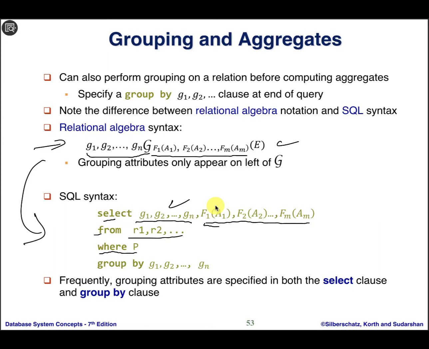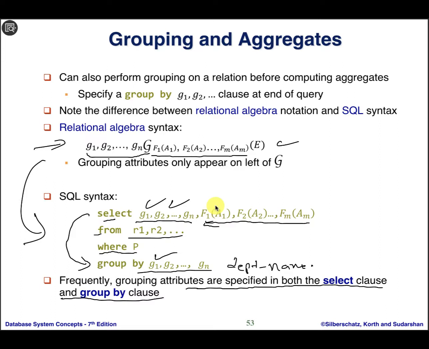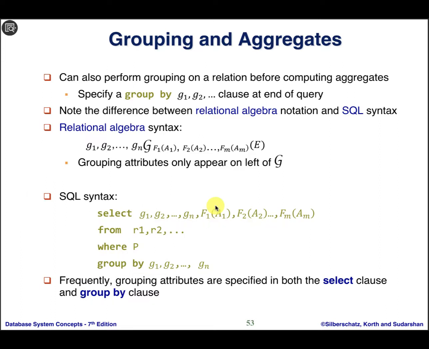The most important thing: since we use aggregate functions, most of the time you're going to use the group by, which is going to be based on the list. Maybe, for example, I'm going to divide my data, or split the data, based on the department name. Okay. So grouping attributes are specified in both the select clause and the group by clause. Here it must be. Here it depends. And in most cases we need them because it's going to help me understand the result that I have.